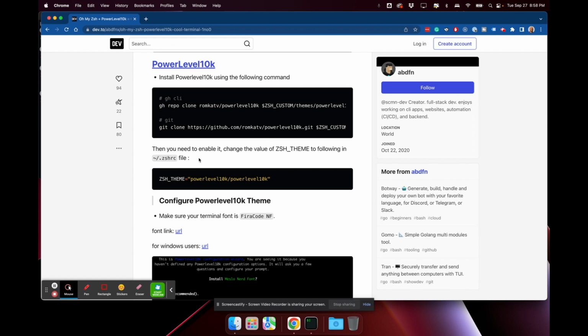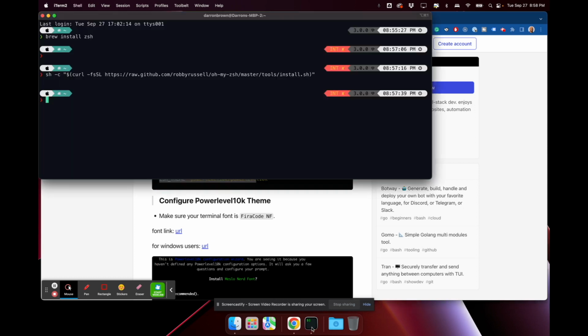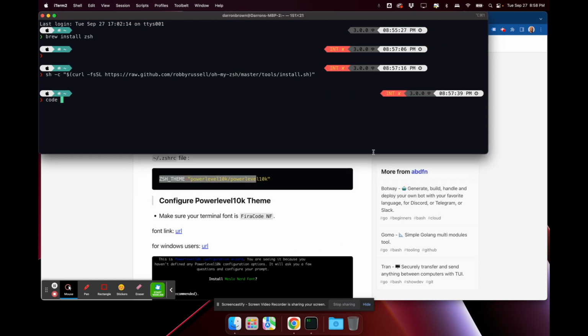So once you get to this step right here in your terminal, I want you to run the command code ~/.zshrc.